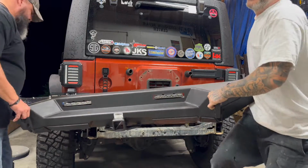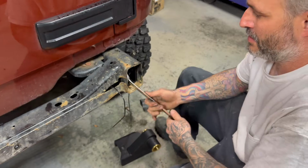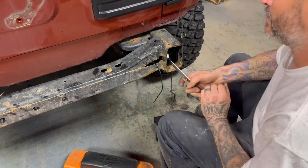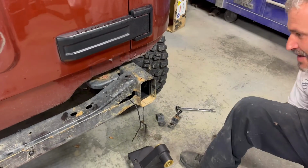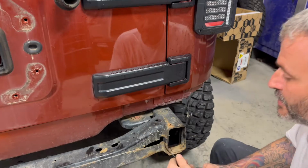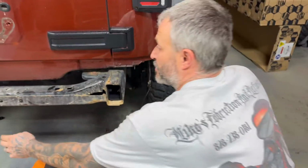So now they did a dry run of the bumper test fit. He's going in and you're snugging everything down, right? Yes, sir. Alright, so that's good. Now we break off our welded rod by rocking it back and forth, as they say. Boom. Voila. That was easy. So now we can actually put the bumper on.